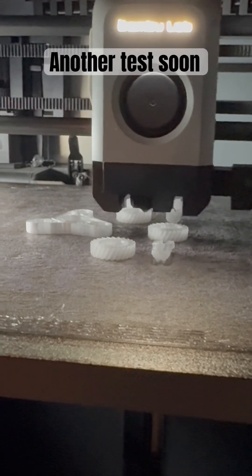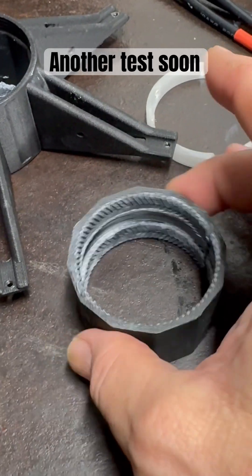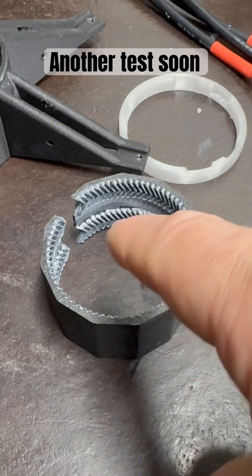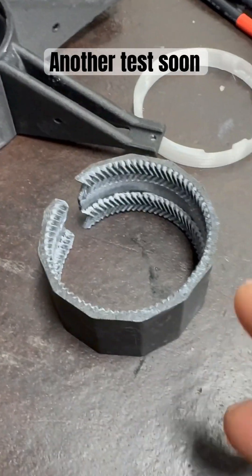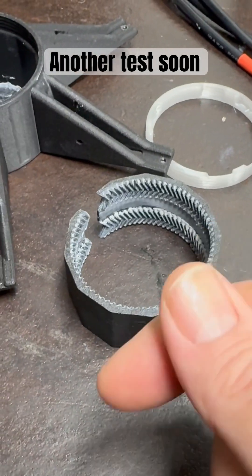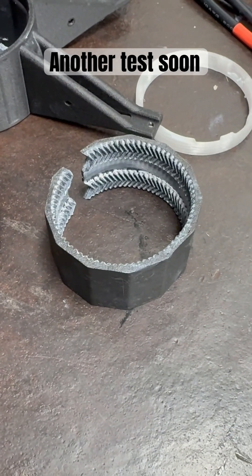This time I'm not going to go PETG on PETG. I have this carrier that's still good, so I'm going to use this with the PETG. It still has the lubrication on it, so it'll work out perfectly. The shafts that seem to shear off in the gear itself have actually turned horizontally to the plate, so they're a lot stronger. I'll add the metal rod, and I just want to see how far I can push the PLA and the PETG before I actually metal print stuff or add bearings.